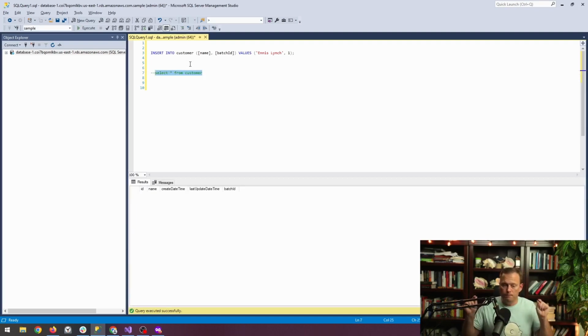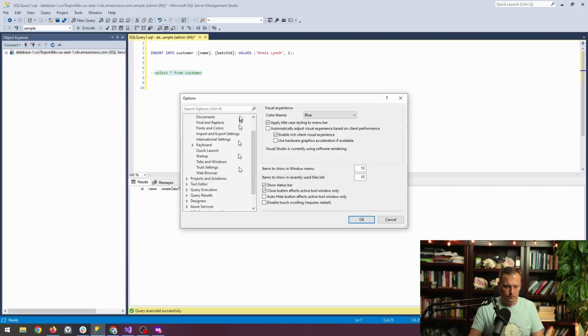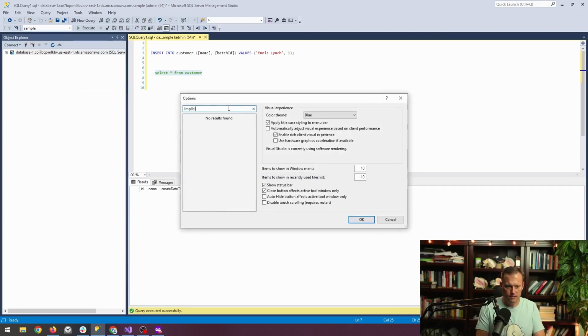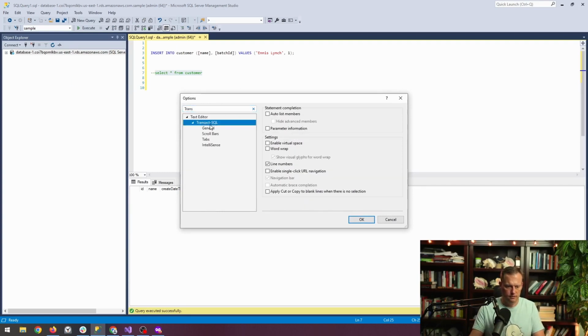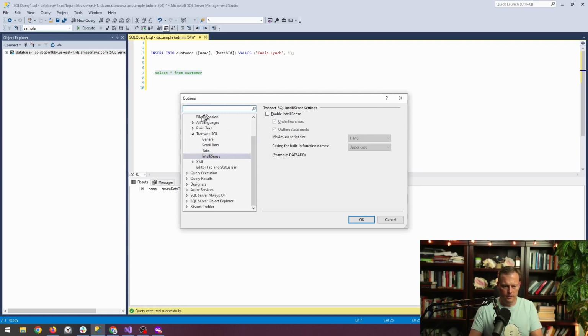Oh, you know what? This is a learning channel. I am going to show one other really crucial thing that everyone needs to know when using SQL Server Management Studio versus using Toad or any of the other tools. By default, implicit transactions are set to on in SQL Server. If you go to Tools, Options, and Implicit Transactions, it should be here somewhere. That's not it. There is a checkbox.